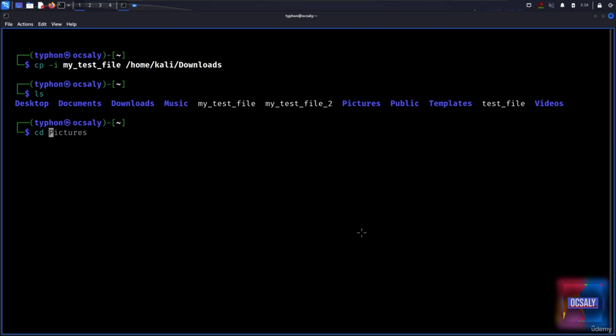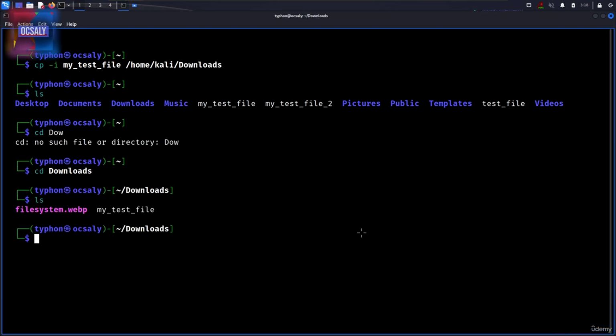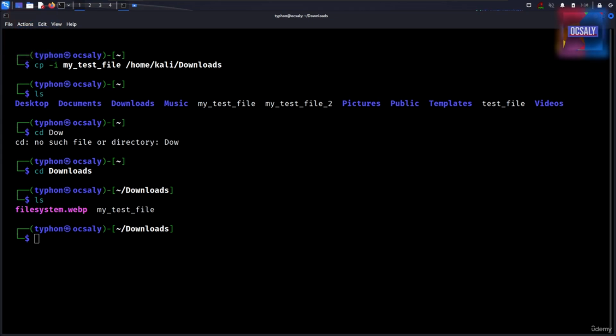Let's see the Downloads directory. As you can see here, we have a new file, my test file. The new file is now under the Downloads directory using the same file name as the original.